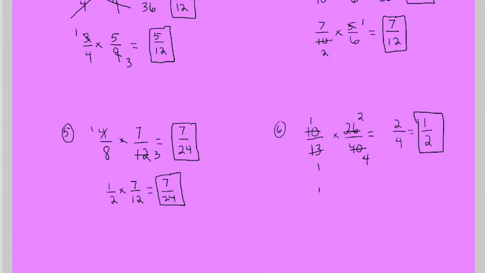Working with those numbers and reducing them is probably a little bit easier than multiplying. If we take the same problem, 10 over 13 times 26 over 40, and I didn't cross simplify, I would be working with numbers that are a lot larger, and obviously the larger the number, many times the more difficult it is to work with. And that is how we are going to multiply fractions.